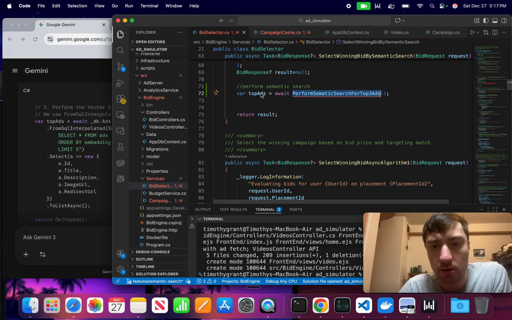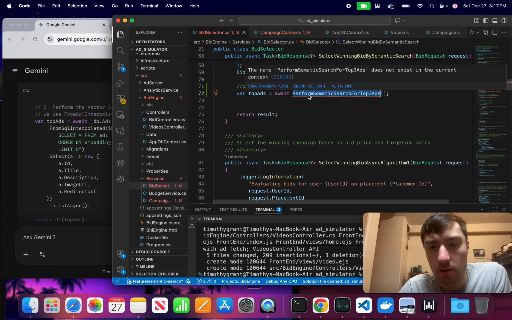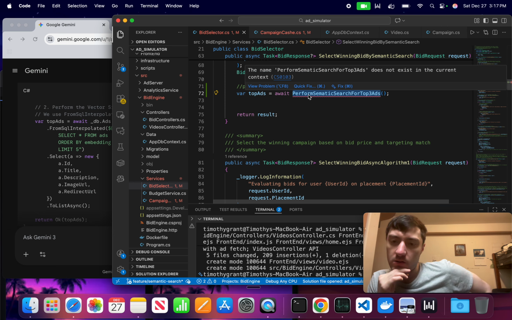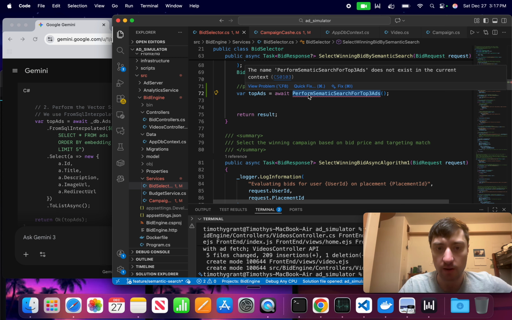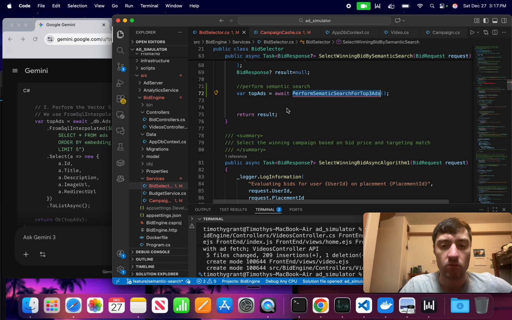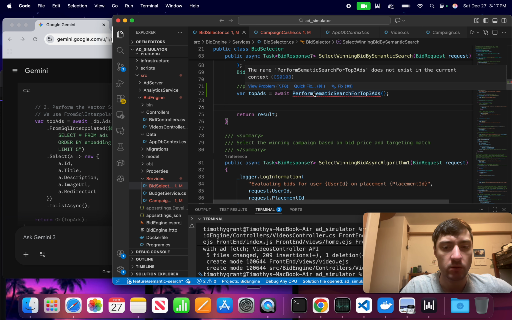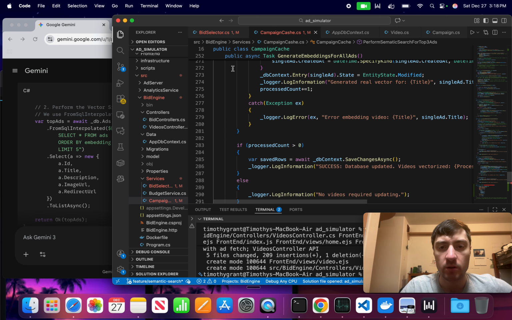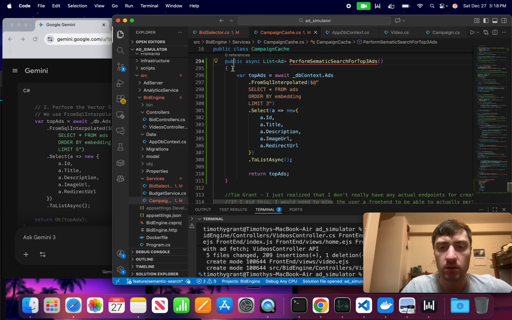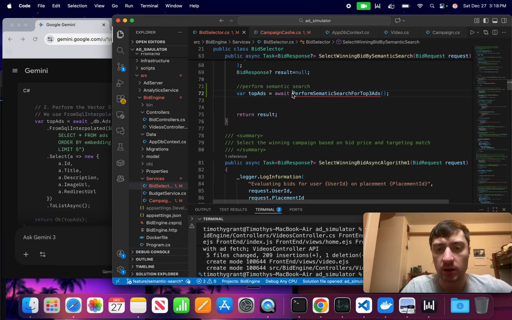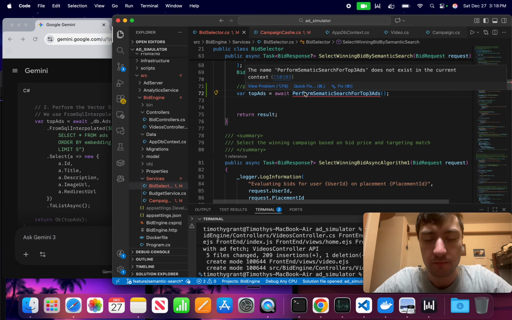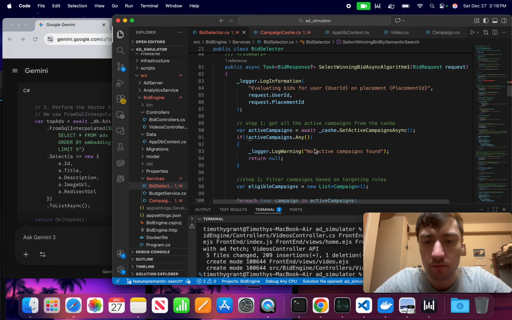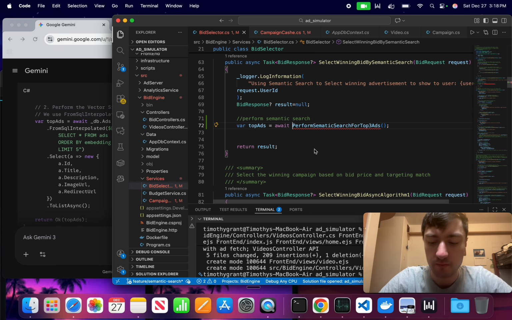Perform semantic search here. Does not exist. Well, it does. Okay, it does. So now I made it public, right? Oh, this is within campaign cache, right? I need to do like campaign cache dot. Yeah, okay, fine.